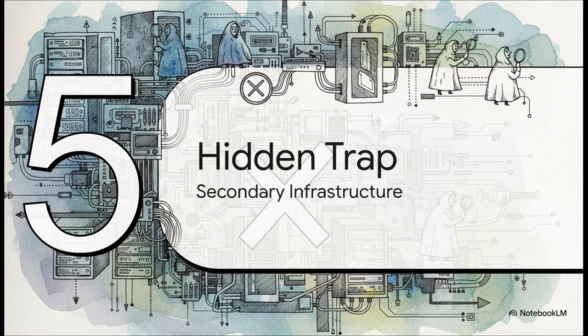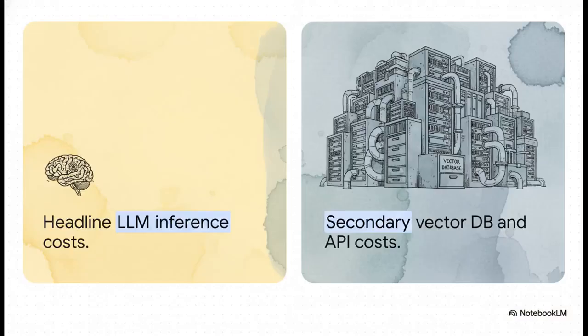Section 5, the hidden trap, secondary infrastructure. Okay, just when you think your audit is complete, there is a hidden multiplier lurking in your architecture. And this brilliantly illustrates the trap. The true cost of an AI application is almost never just the headline LLM inference cost you pay per token. If you're running RAG-based applications, you have massive secondary infrastructure costs. We're talking vector databases that require storage and query operations, re-ranking APIs, continuous content moderation APIs. Honestly, it's incredibly common for these secondary costs to completely rival or even exceed the core model itself. So, a complete audit must map every single API call in the entire stack, not just the model.